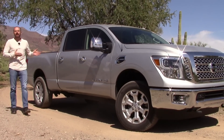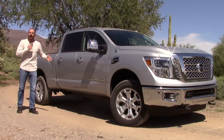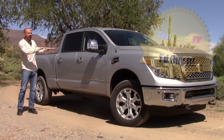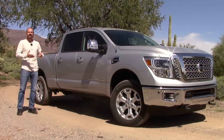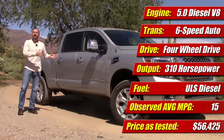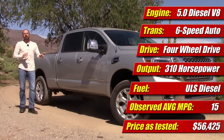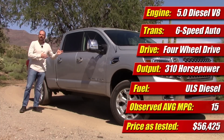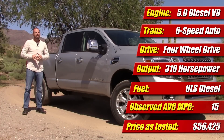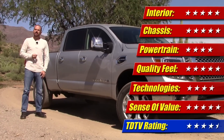Wrapping it up for the Nissan Titan XD — I've test driven this a couple of times and it was on our Test Driven TV 'I Buy It' list for 2015. Now that I've spent an entire week living with it, I'd still buy it — it goes on the 'I Buy It' list for 2016 as well. If I were shopping for a full-size diesel-powered pickup, I like that it's in that medium range: a little heavier-duty than a half-ton and a lot less expensive and not quite as big as a three-quarter or one-ton truck. With the quality, equipment, and packaging at around $56,000 — comparing it to similarly equipped three-quarter or one-ton diesels from the big three where you'd spend quite a bit more — this is a good value. Five stars for value. Overall: four-and-a-half stars for the week. I'm Sam Hamart for Test Driven TV.